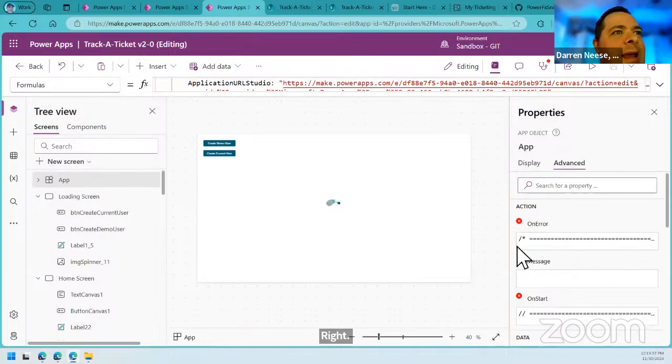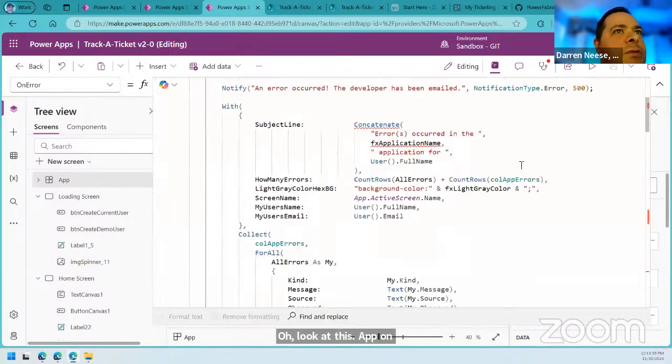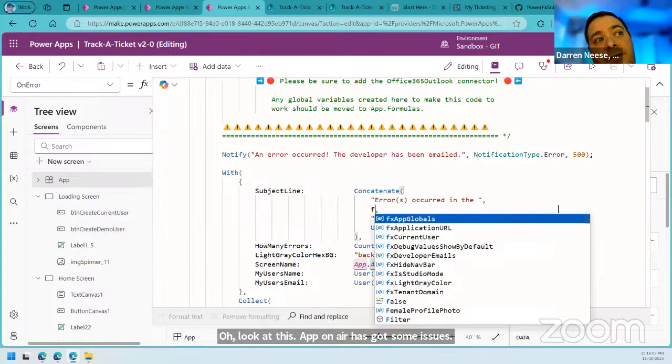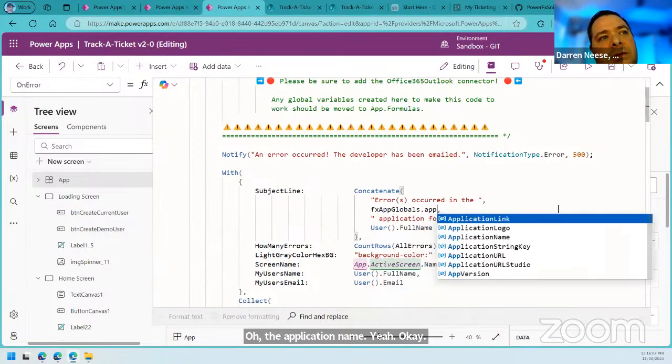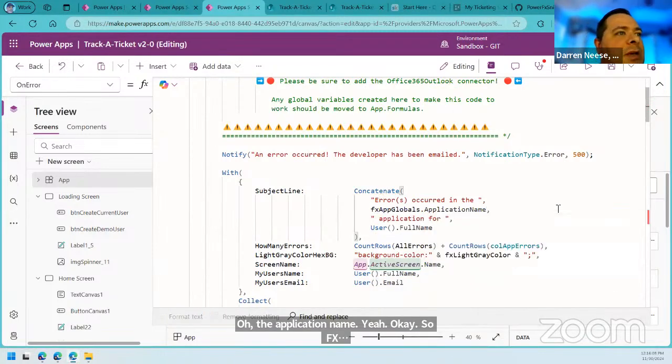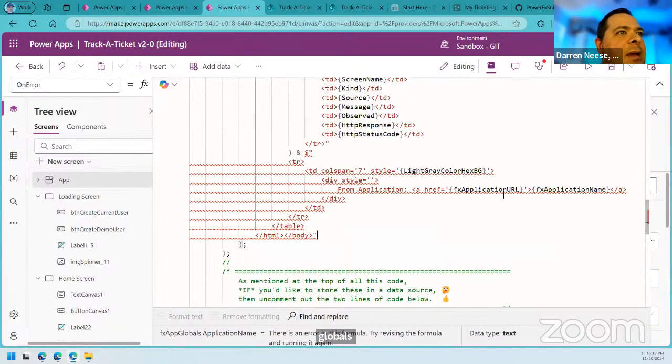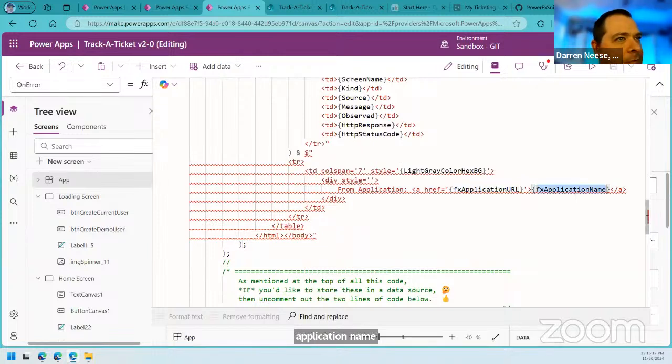Oh, look at this. App OnError has got some issues. Oh, the application name? Yeah, okay. So FX Globals application name. Now, what other errors do we have? Hmm.